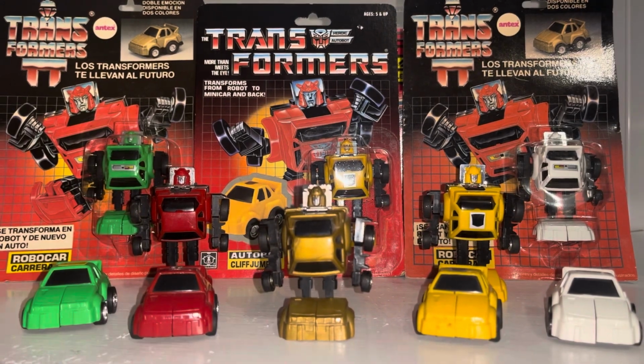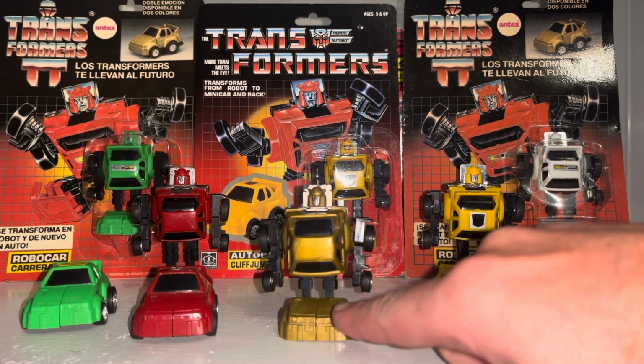Hello everybody, this is Toys R Us, and for this special figure showcase and review we're going to be looking at my Generation 1 Estrella. So this is a Brazilian gold variant of Cliffjumper.